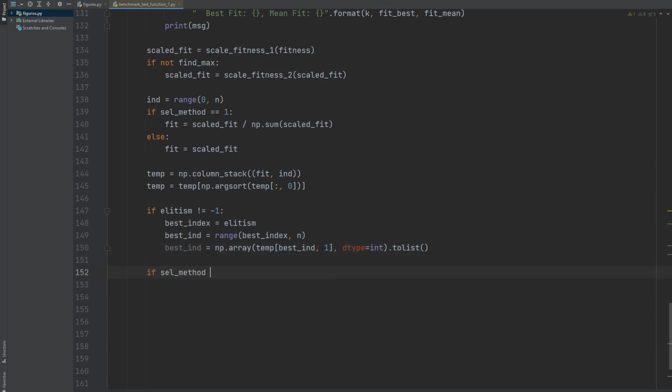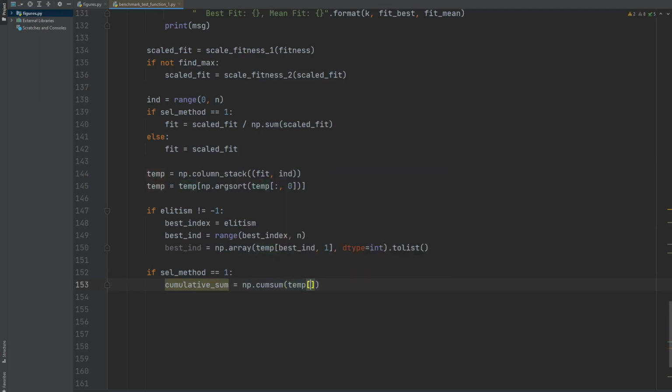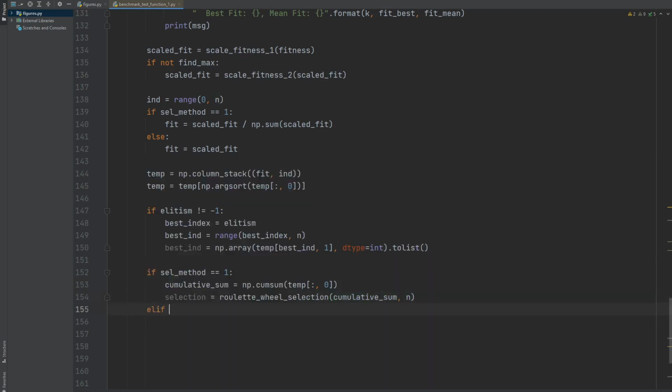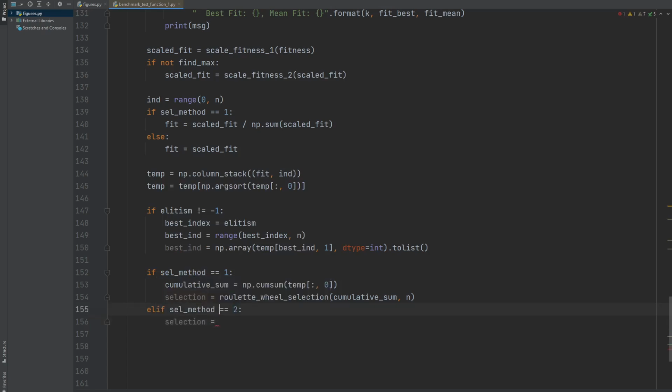So if selection method is equal to 1, that means we're using proportional selection. We're going to create our cumulative sum of the fitness values, and then our selection indices is equal to roulette wheel selection of our cumulative sum, and we're going to do it n number of times. Else, if our selection method is 2, then our selection is actually going to be tournament style selection, not random.